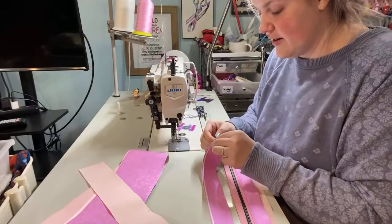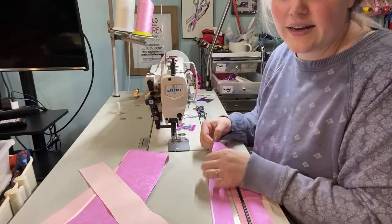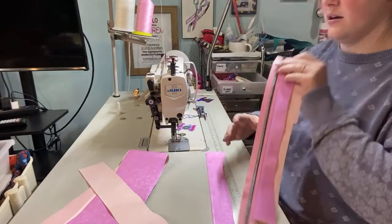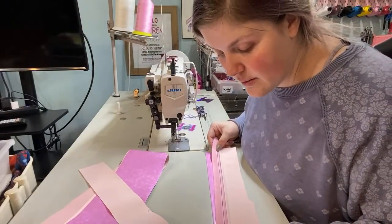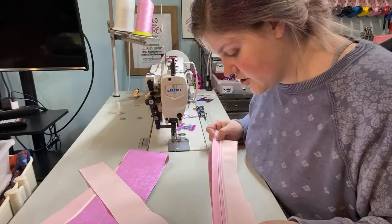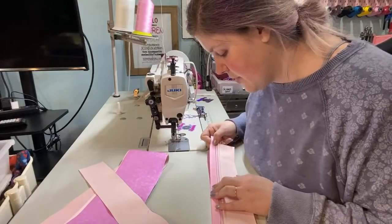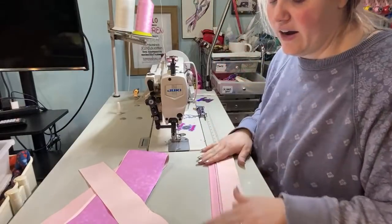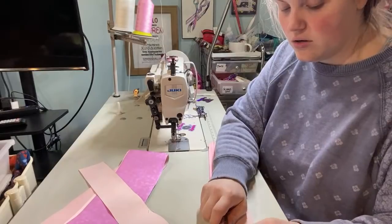It's probably just because I forgot. What size did I cut this gusset piece? So I cut it by the percentage. I multiplied it by the percentage to get the size. I think I just multiplied all the pieces by like 0.875 or something like that, 0.825. But I believe it's like 23 1/4.